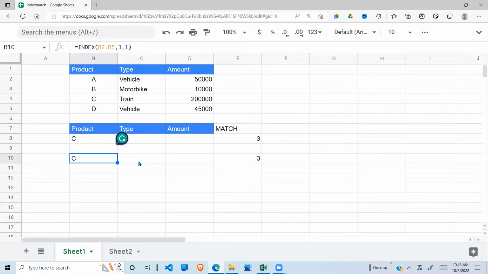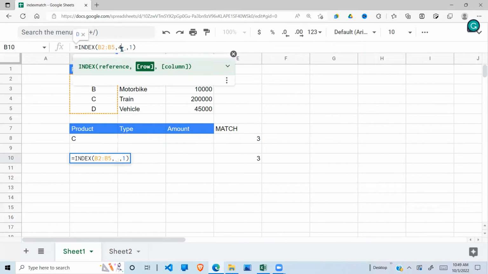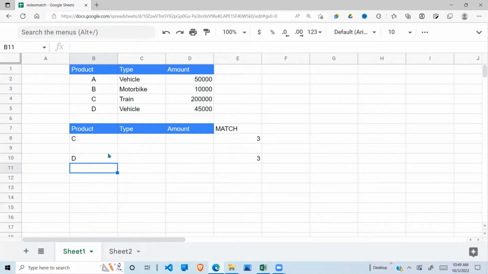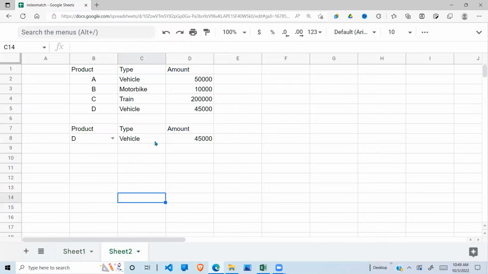So if I put in the match function instead of the 1 and 3, I make my formula dynamic so that I'll not need to go in all the time and say, I want D, which row is it in? Row 4, so I change it to 4. I don't want to do that. I want everything to be dynamic, and that dynamism can be achieved using the match function. So let's see how we go about this.